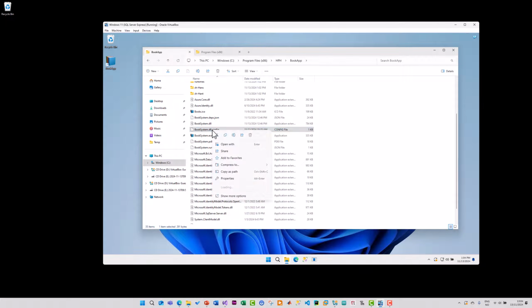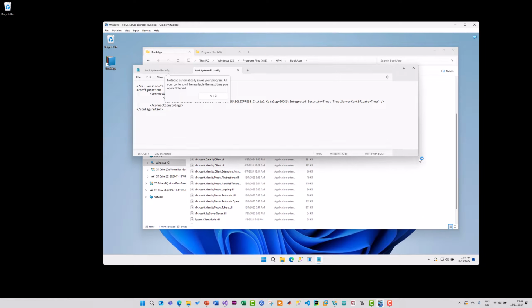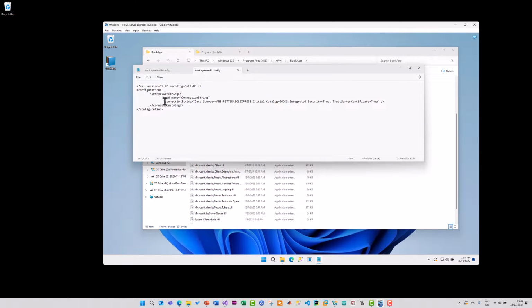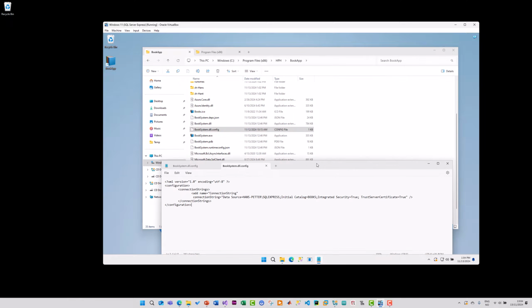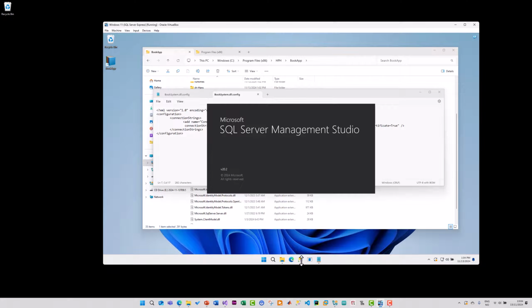I can just right click on it and then edit in Notepad, and inside this file you see my connection string. So then, before I was opening my application by clicking booksystem.exe, I was installing a local SQL Server Express version of the database here in this virtual machine.